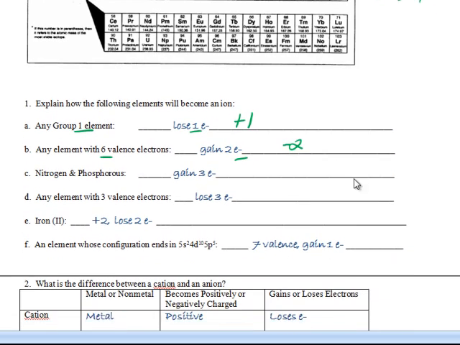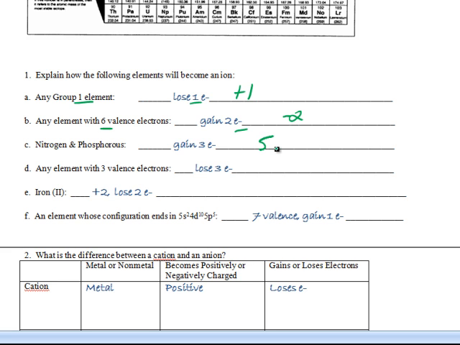Nitrogen and phosphorus. These guys are in group 5, so that means they have 5 valence electrons. They have the S2P3, and they need 3 more to make it P6. So they're going to gain 3 more negatives, so they're going to have -3. And this is not the exact same thing. If you have 3 valence electrons, S2P1, then you have 3. No one's going to give you 5. That's unheard of. So instead, you're going to kick out 3. If you have equal numbers of positives and negatives, and you lose 3 negatives, you're going to end up with more positives, so you have a +3 charge.